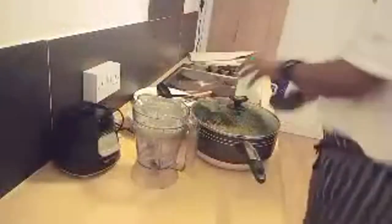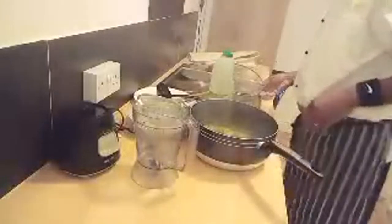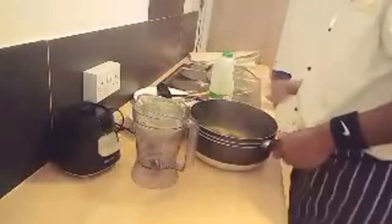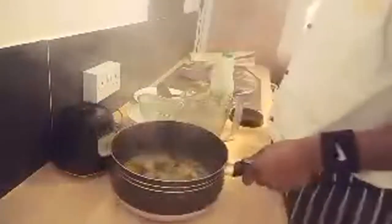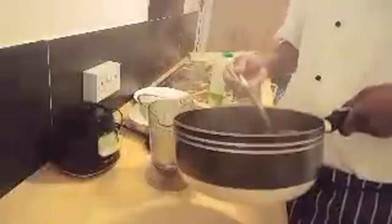Now I'm gonna blend the soup. So my friends, you can see, look at that, my friends. I'm gonna show you how it is. You can see, it's really nice. Look at the steam from the soup. So it's absolutely nice. You can see that, my friend. So now I'm gonna pop that straight into the blender.